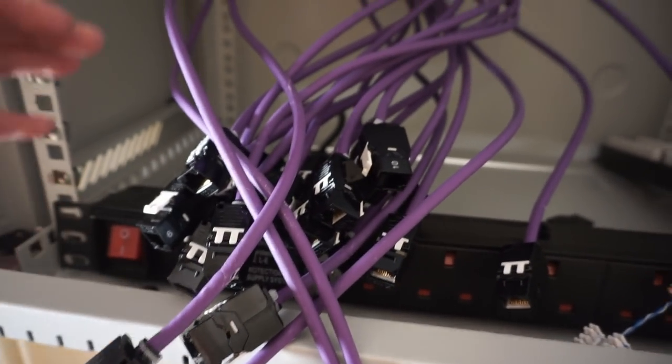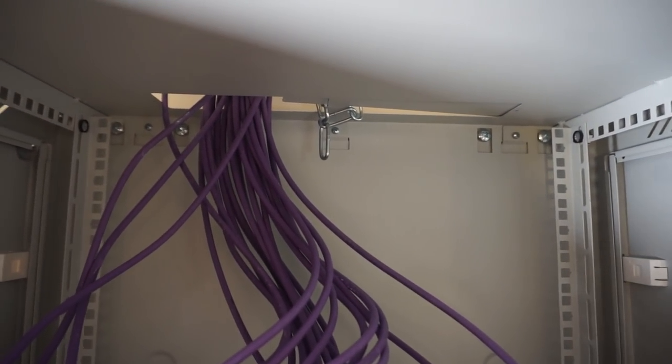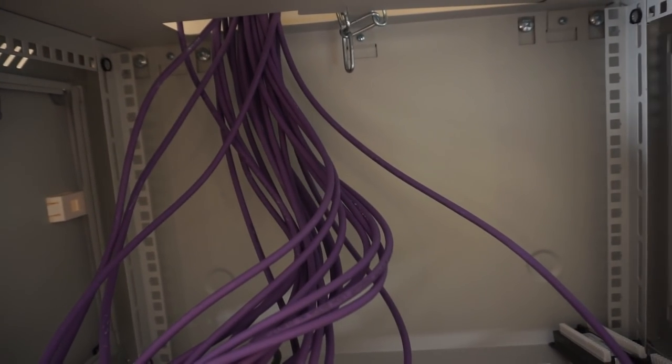So that means when I take the cabinet off the wall, they can all feed out the hole on the top and I can get the cabinet out of the way. So that makes it a lot easier. And in the future, if I do the same again, take the cabinet down, it's just as easy to take them all out. So that's all 23 network runs there.